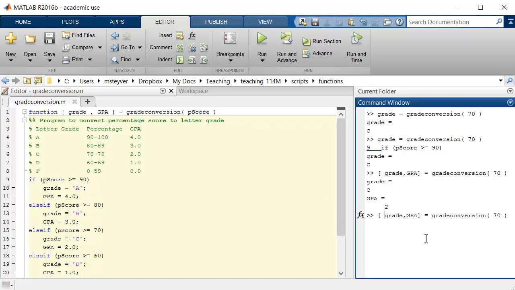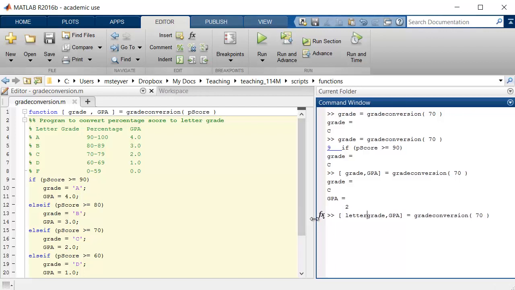I can actually change this variable to a different variable, let's say letter grade, and now the program still works. Now the variable letter grade is assigned the value C, and note that this is a different variable name than what I used in the function definition.